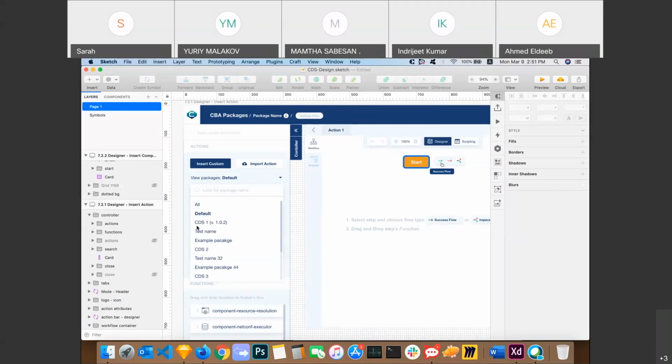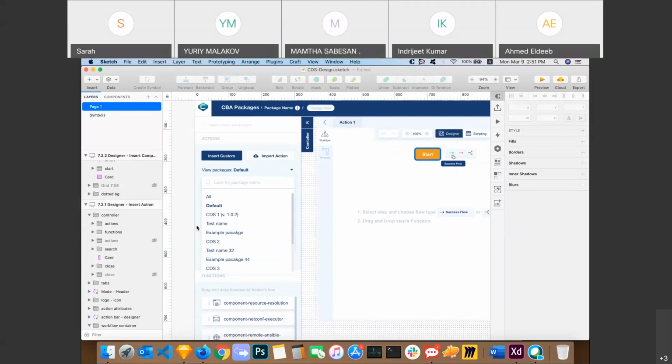I worry about the implementation. If you do all, how will that impact the UI? Because you might have 1,000 packages or 3,000 packages, and going through all of those packages and then getting all the actions might take a long time. So just from a performance perspective, I have some concerns, but with the design, I think it's perfectly fine to have. I think we can start by adding the default and the other packages, and we can discuss the implementation of adding the whole packages later. I agree.